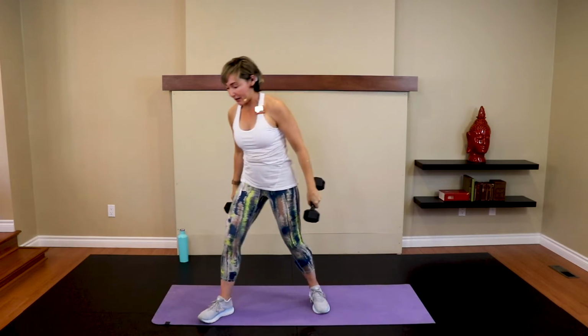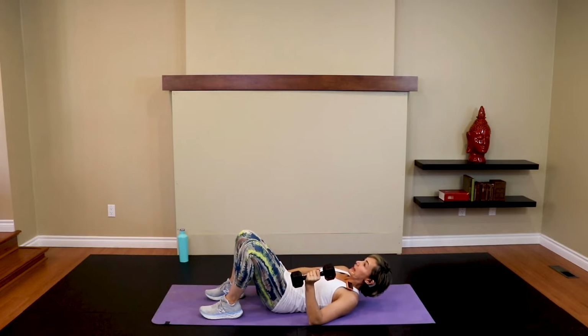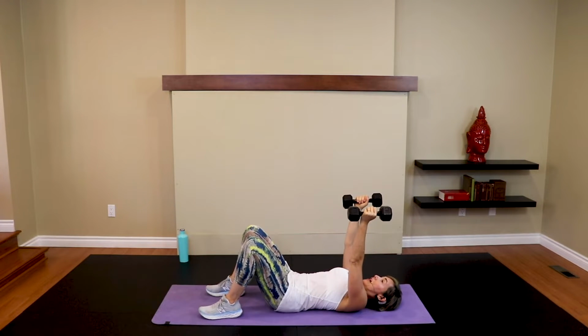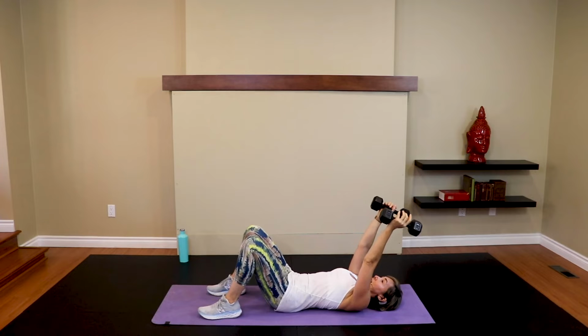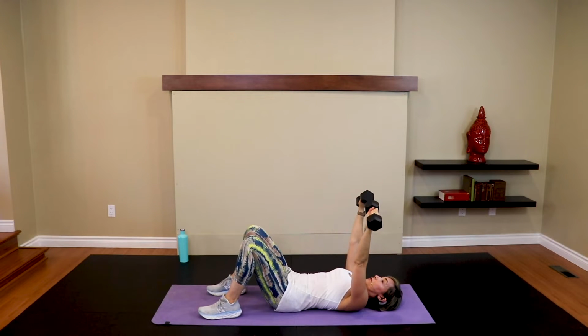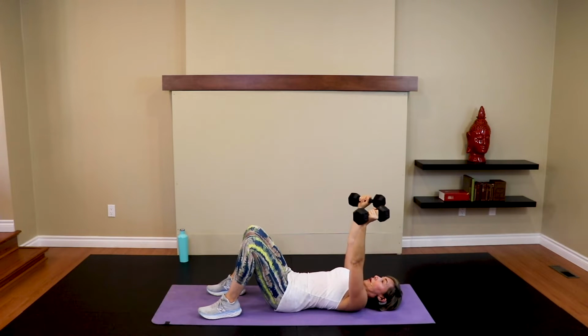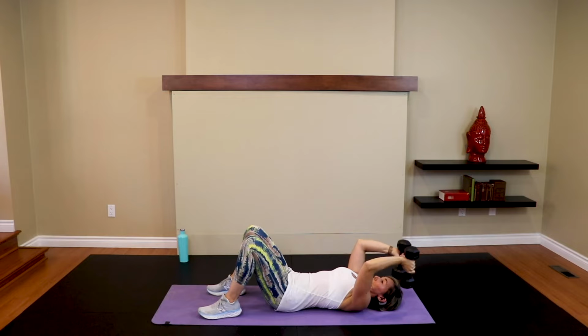Time. All right, take it down. Knees are bent though, right? Protect that low back. Arms start straight up above the shoulders, and then float them a little behind the shoulders. Now bend those elbows, dumbbells touch the ground, and then rotate the palms to face the knees, and then go into rep 2. Move through those elbows.